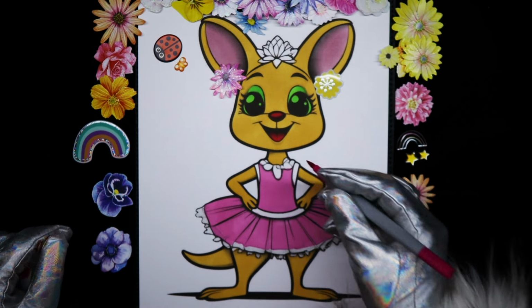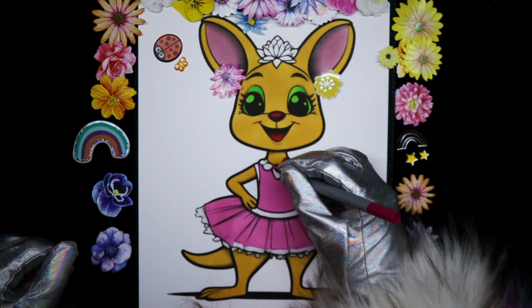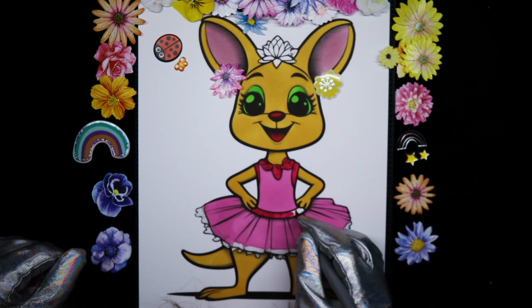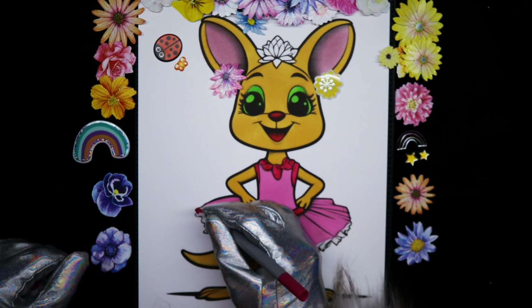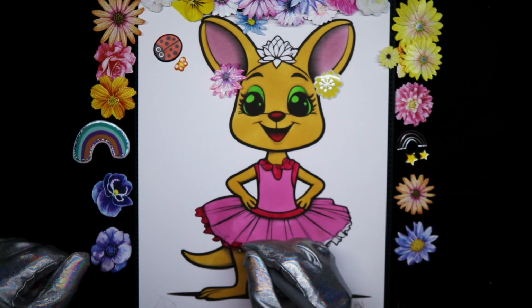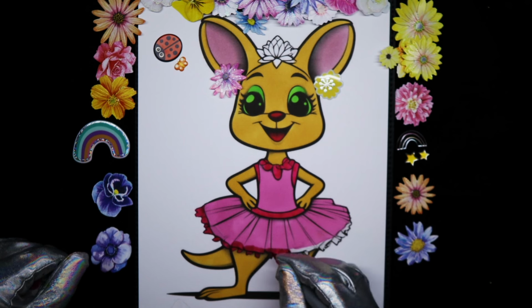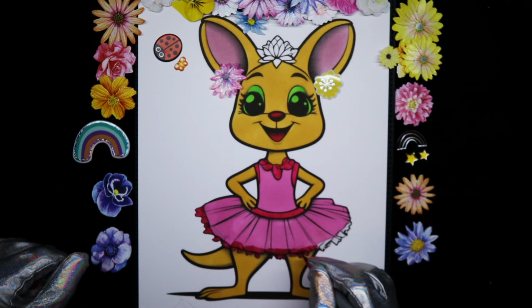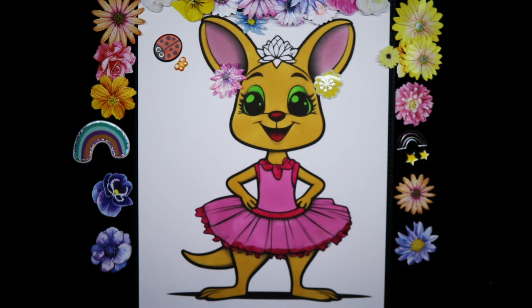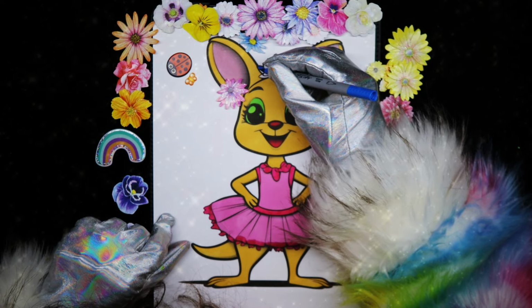Do her accents on her dress here in a different pink. For this flower on her head, color it in a nice, beautiful blue.